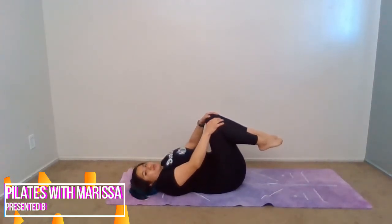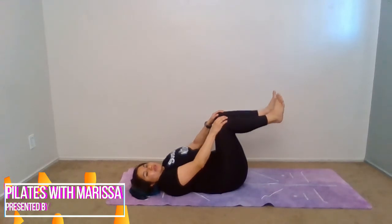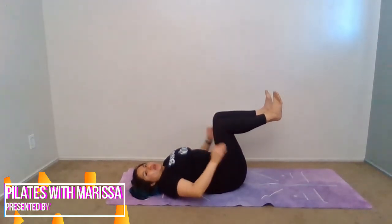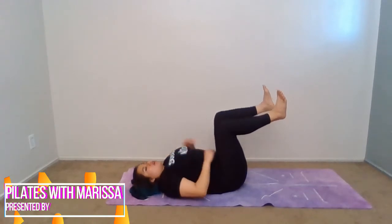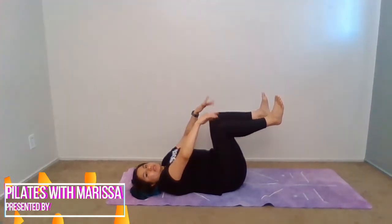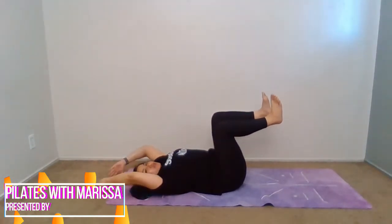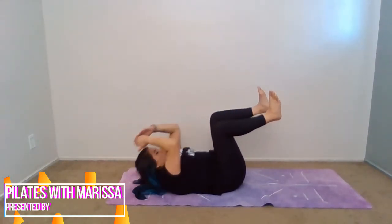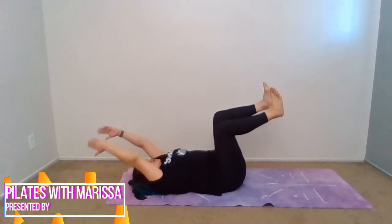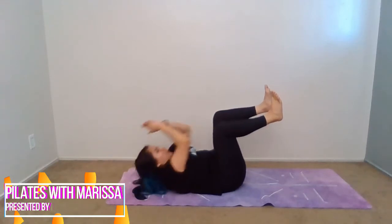Bring it in, take a deep breath. Keep those knees bent in a nice tabletop position. We're gonna come up off our shoulder blades now. We're gonna try and reach our elbows to our knees. So hands up above the head first. Come on up and crunch. 1, 2. Try and keep those hips exactly where they are.